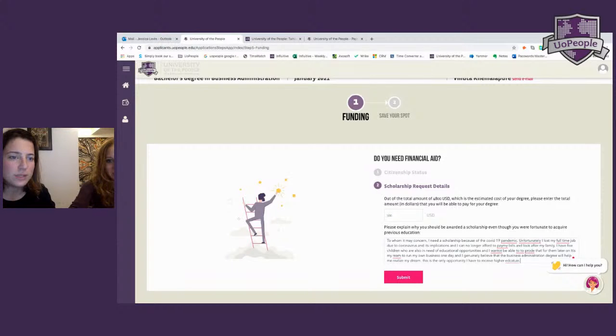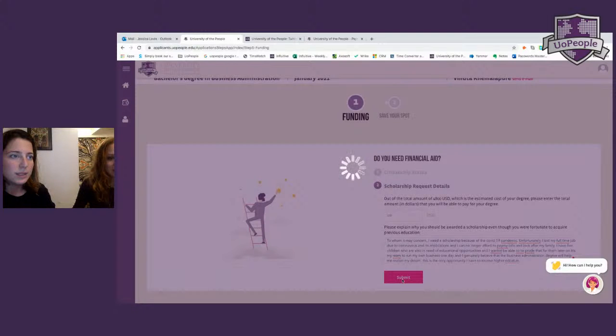I don't know if you noticed, but as I was typing, there is some red text at the bottom, and that was indicating that you need a minimum of 500 characters for your explanation, which is why I spent a little bit of time typing. And that minimum requirement is just so that we can learn more about you. That's really all. So as you can see, that text has vanished because I have submitted more than 500 characters. So I'll click submit. All right, we are submitting.